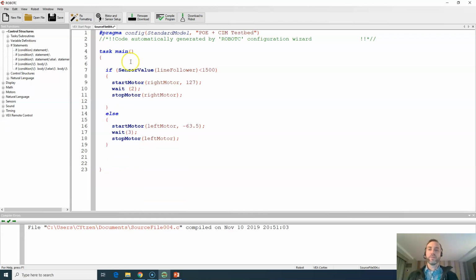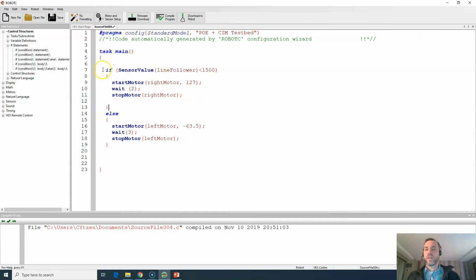So what we have here is right now, the first time it runs through the program, it checks to see if the line follower is less than 1500. Let's say it's at 1501. Well, this is not true, so it skips all of that bracket that's attached to that if statement. And because it's not true, it's automatically going to do what's inside of this else.